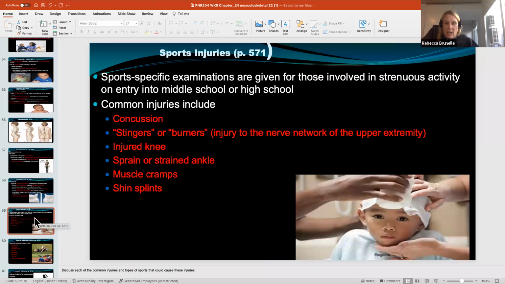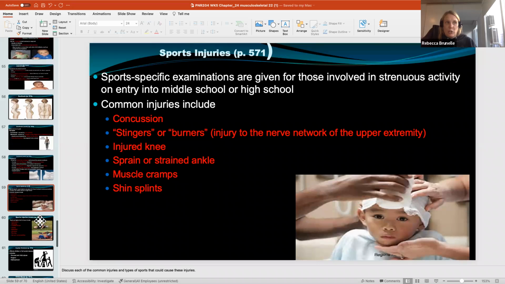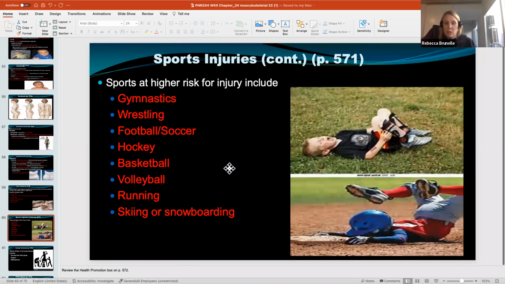So kids can obviously have sports injuries. They're out playing sports a lot. One of the things you do as a nurse is always talk about using protective equipment, etc. We talked about the different sorts of soft tissue injuries, being able to differentiate between a basic soft tissue injury and a fracture. So be aware of that, and help parents understand how to treat it, remember the RICE: rest, ice, compression, elevation. Think about which sports are most likely to result in injury. Things like wrestling and football are going to be more than swimming.